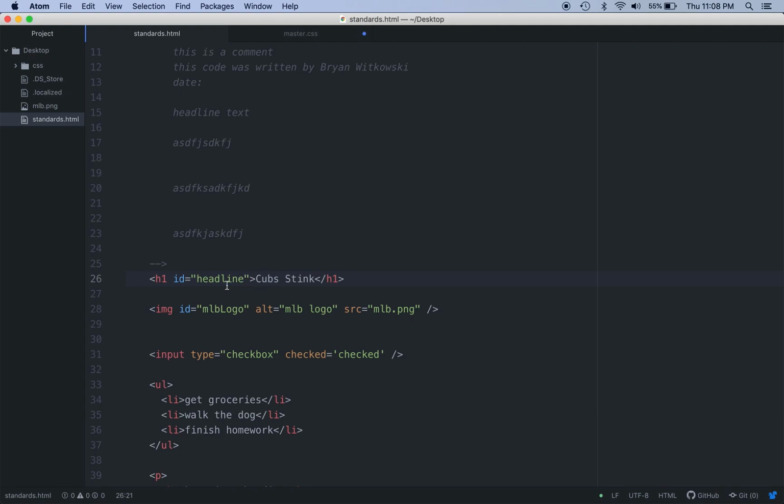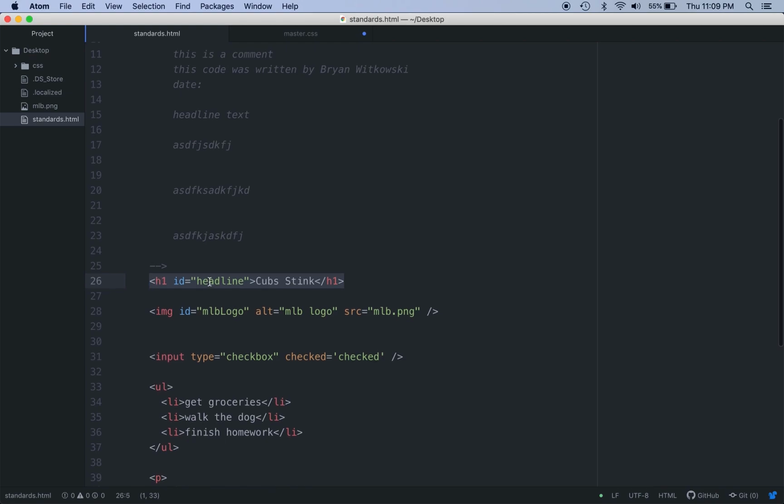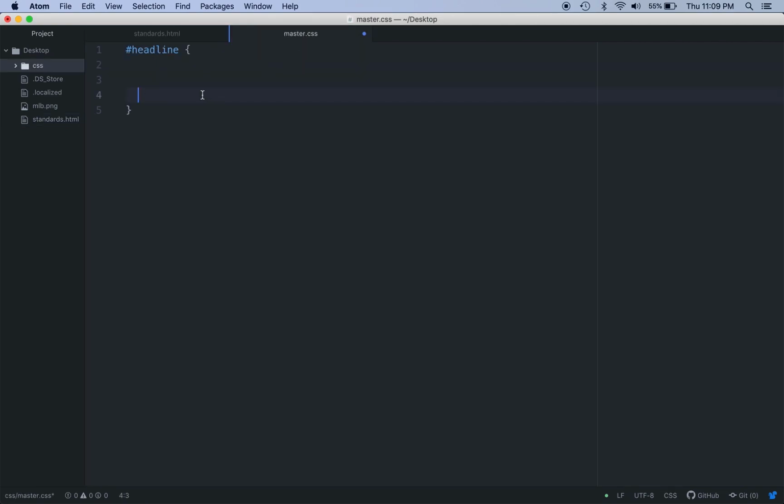So that's how things match up. I have this external style sheet, and I'm saying that I want to have a style rule applied to this H1 tag. And the way I'm going to define that style rule is I have to basically say this style rule applies to the HTML element that has an ID of headline. So this is a CSS selector, and the selector is saying all of the HTML elements that have an ID of headline should have these style rules. And then the style rules would go in place in between these curly braces.